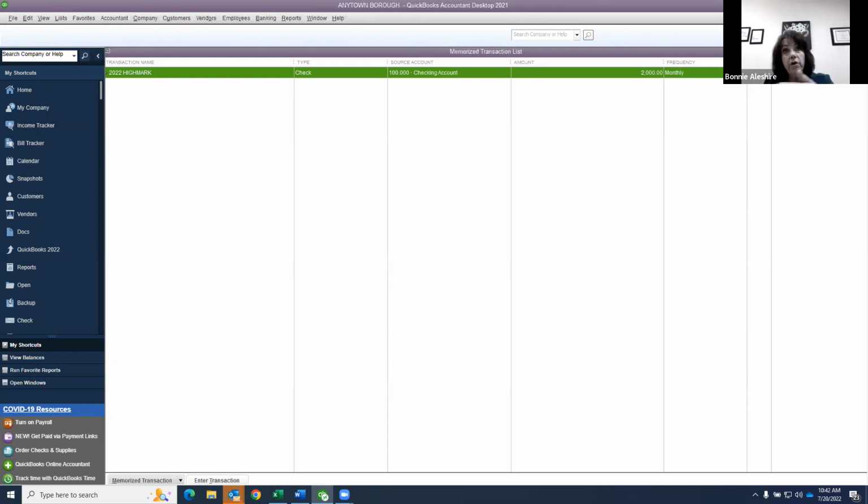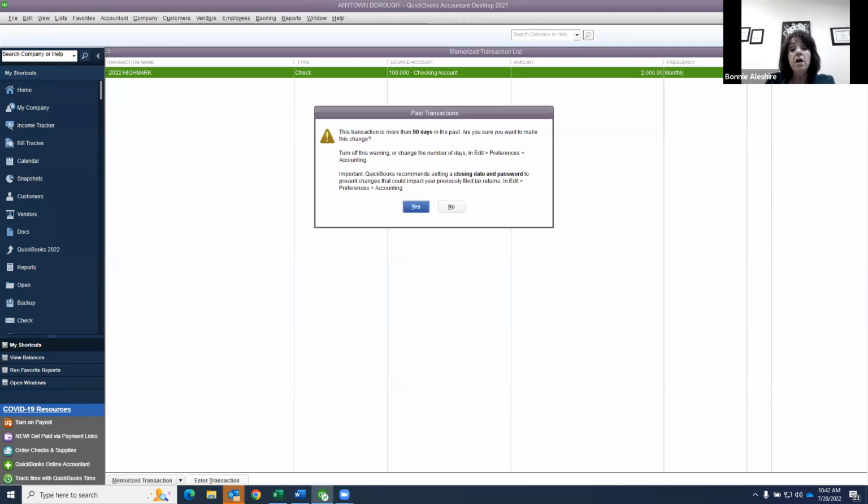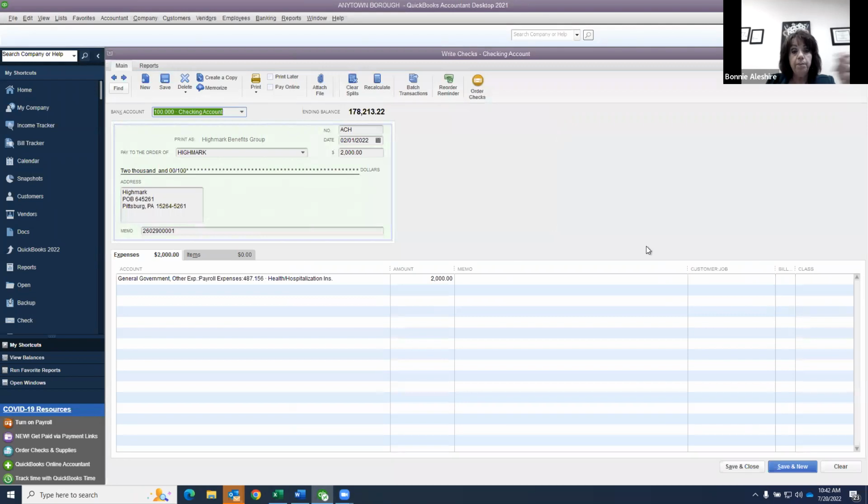So when February would have rolled around, when I opened QuickBooks that day, I would have gotten a pop-up that says, oh, you have a memorized transaction. Do you want to post it? Yep, go ahead and post it. So because we're in the past, I'm going to hit yes. It says this transaction is more than 90 days. Yeah, I want to post it.